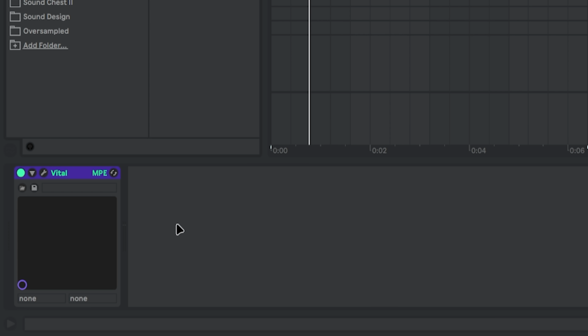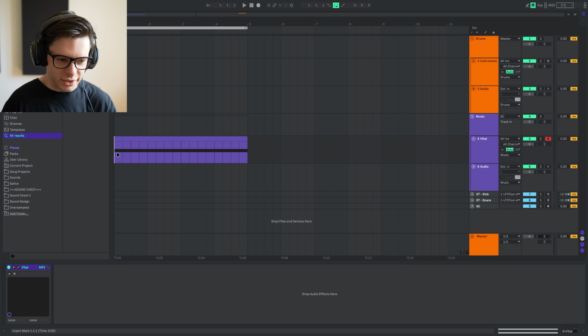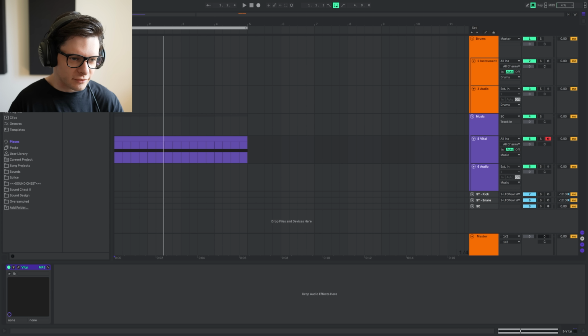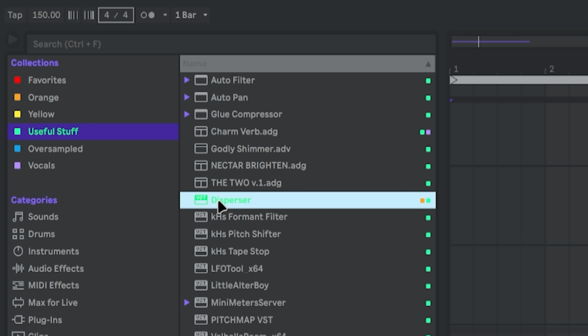So now I don't have any specific sound in mind. As you can see, the effect chain is just empty. I don't have any effect chain in mind. I don't have anything that I want out of this sound. I don't have any specific direction to take it to, but I can hear that it's kind of like farting and it would benefit from smoothing it. So we can add a disperser.